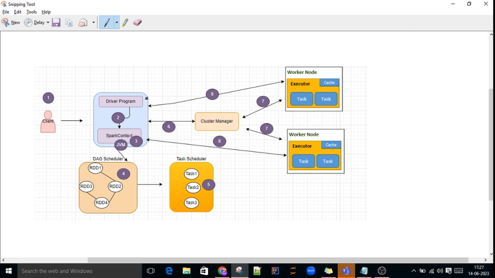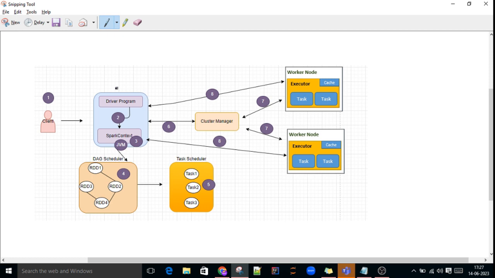Once the executors are done with their work, that output will be sent back to the Spark context. For example, based on whatever action is there in that program, for example DataFrame dot show, if finally you are doing a show operation, then the output will be displayed in the console. If the final step is writing the dataset to a target, like an external file, or if you are creating the final dataset as a table, then based on whatever action you have performed, that action will be performed in the eighth step.